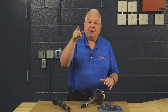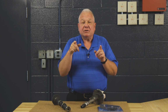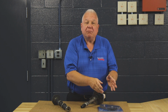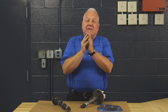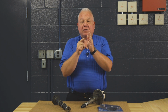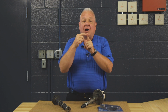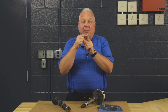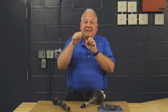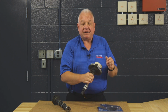You're going to turn the crankshaft against rotation, so in other words backwards, 2 complete turns. The reason for that is that you want to take all the slack out of the chain. So you're going to turn the crankshaft backwards 2 turns and you're going to stop with the timing mark on top dead center. Then you're going to need a helper, and very gently you're going to tap with the wrench and turn the crankshaft in the direction of rotation.